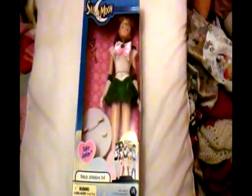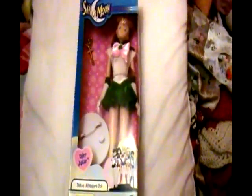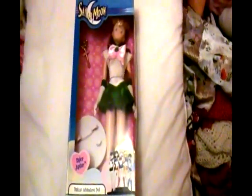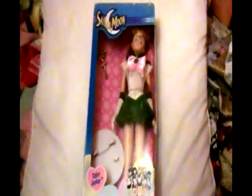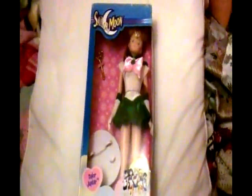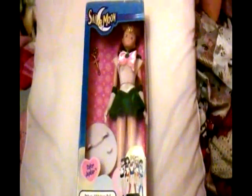So we have Sailor Jupiter. Now, I want to speak a bit about the Irwin dolls for just a moment. When the first edition dolls came out, they came out in blue boxes just like this, but with a yellow and blue fade background. Second edition dolls, which came out during the last episodes of Sailor Moon S in the United States, have a really cute pink background. Third edition dolls and subsequent later series dolls such as Black Lady, Sailor Chibi Moon, or Mini Moon and Wicked Lady if you're looking for them on eBay, Uranus, Neptune, Pluto, Saturn, and Super Sailor Moon came out in yellow boxes. So this is a second edition. And because she's complete, I'm actually going to do a complete review.